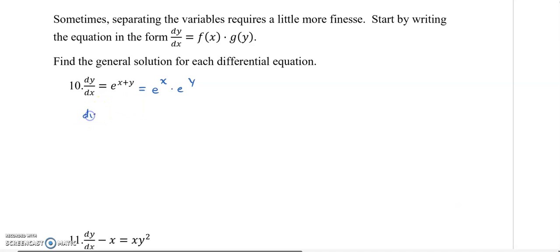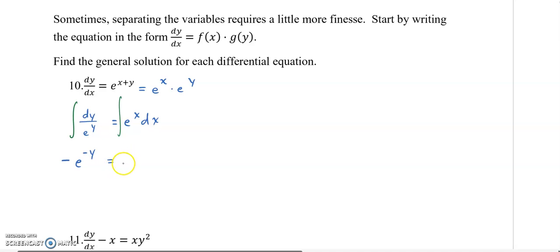So the dy will have an e to the y in the denominator because we'll divide that over. And the dx will get multiplied over here. And then we can integrate, which is great. Remember that when we have e to the y in the denominator, that means we're looking at e raised to the negative y in the numerator. In other words, we have e raised to the negative y as our antiderivative, but don't forget the chain rule, or the anti-chain rule, in this case, the little u substitution. You let u equal negative y if you want to go through the process.